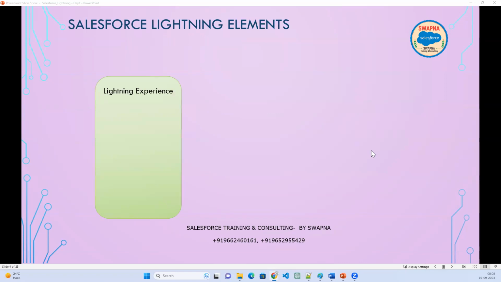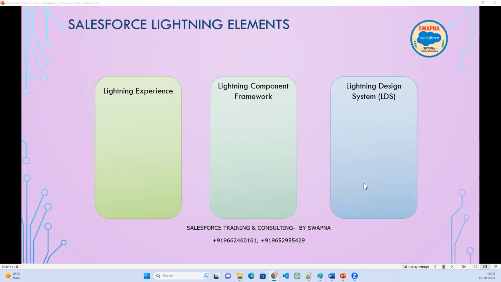Salesforce Lightning elements. There are different elements we have: Lightning Experience, Lightning Component Framework, and Lightning Design System, which is nothing but LDS. Now, Lightning Experience is where you go through the modern user interface, which is how users interact with Salesforce.